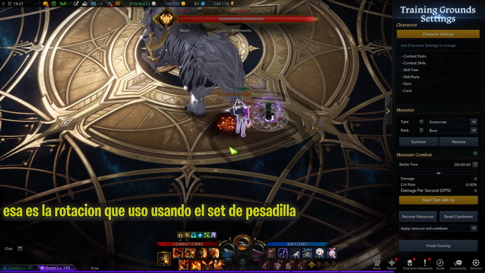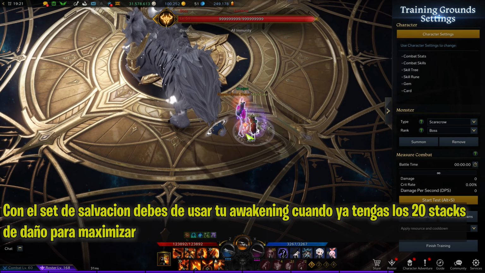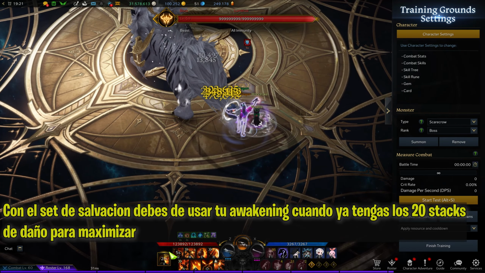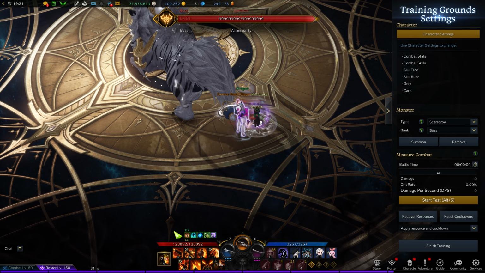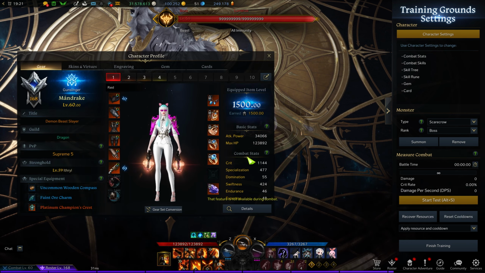Now when you have the Salvation set, you want to use Conviction and Judgment, but instead of using your Awakening right away at the beginning of the fight, you want to save it for later, for once you have all the Salvation stacks, right? All right, let me go ahead and switch here.